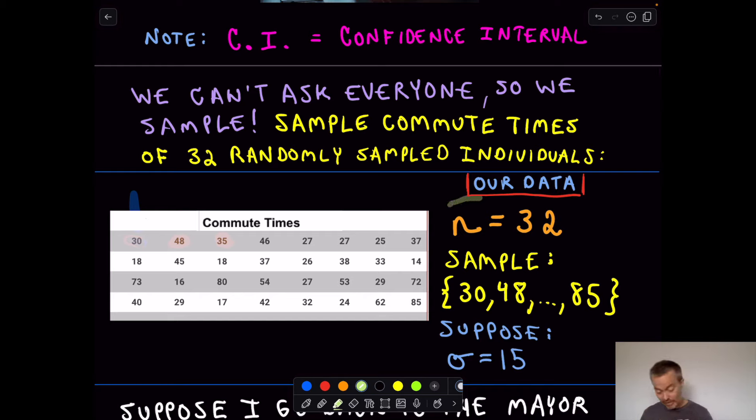And notice in this case, I've collected a sample of 32 people. And I said, excuse me, what is your commute? Now, 32 is no accident, right? Because once we hit that magic number of 30 or above, that's when we're getting into the realm of where we can apply the central limit theorem safely. And we can start using things, the information related to normal distributions. So 32 is no accident.